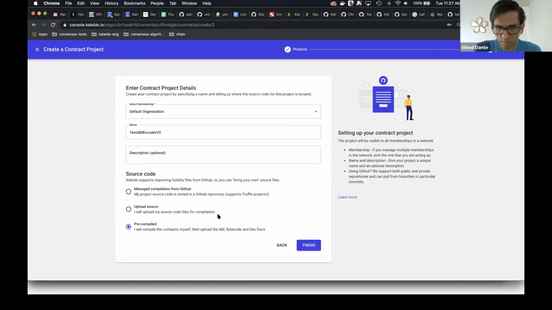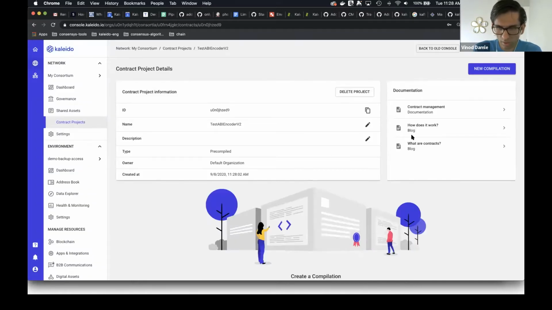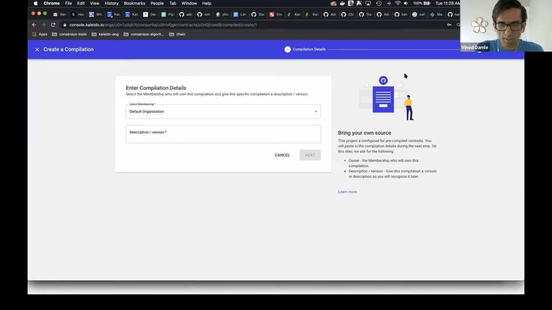And since Kaushik was asking specifically about precompiled contracts, let's go over how you would add a compilation for a precompiled contract. So I'm going to click on a new compilation, and then the scope of this compilation is going to be the membership.